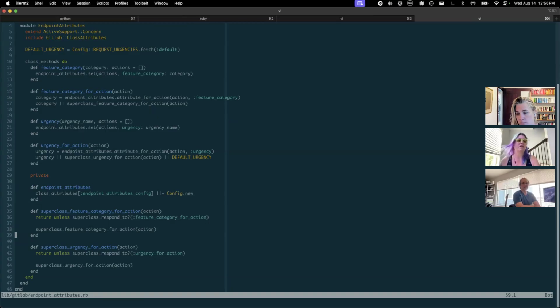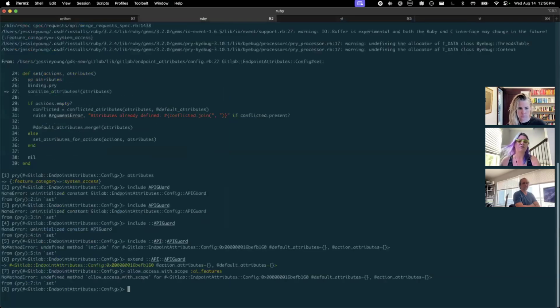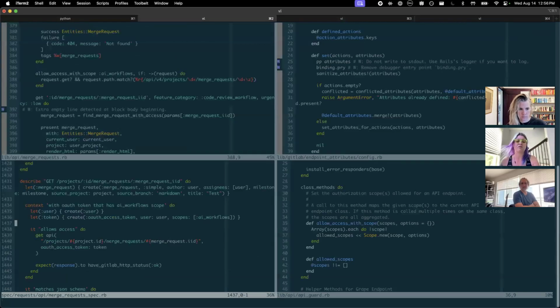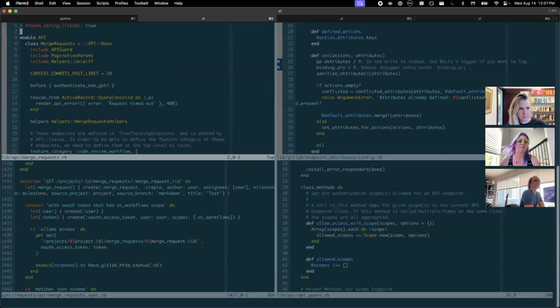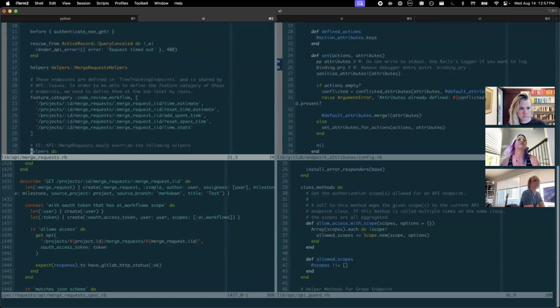If you look at lib API merge requests, at the very top there's a feature category for code review workflow, and it has a set of actions that it applies to.